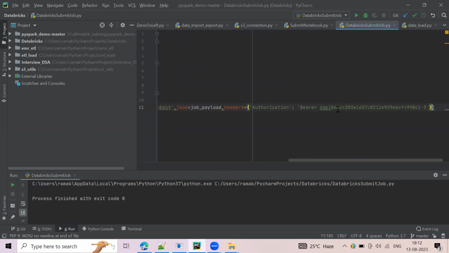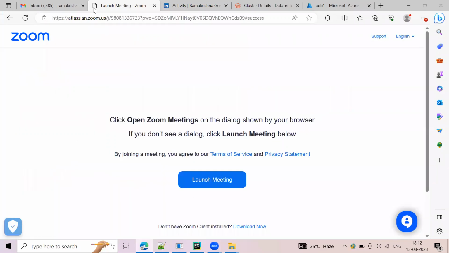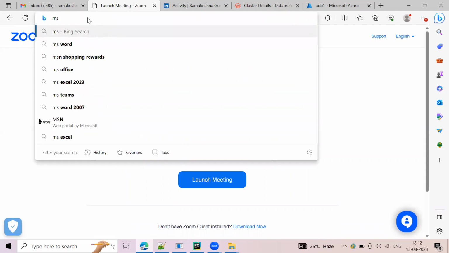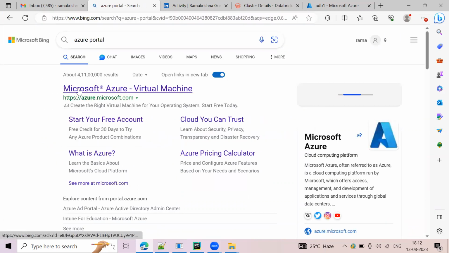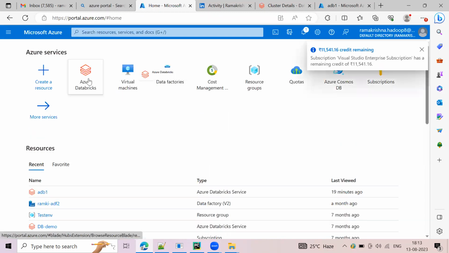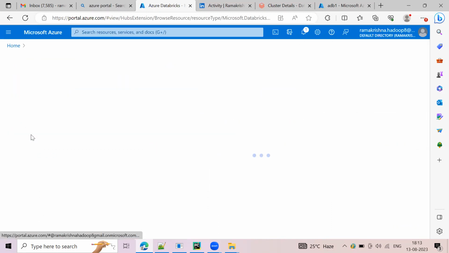In case you wonder how to get this token, you can go to your Databricks. This is my Databricks instance.